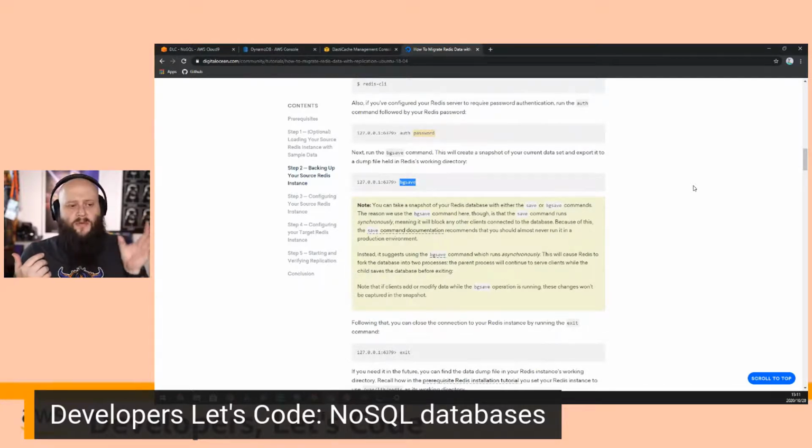If I'm taking a large volume of data and I grab it and I immediately just send it in to the new cache and then flip over and point to it, I might lose some entries in the cache, which means that a user might get logged out and they might have to log in again. Now, depending on your type of system and application, this might be acceptable. Remember, always take a step back and say, listen, do I need to do things in complete real time and also without any side effect? Because that's very hard to do.